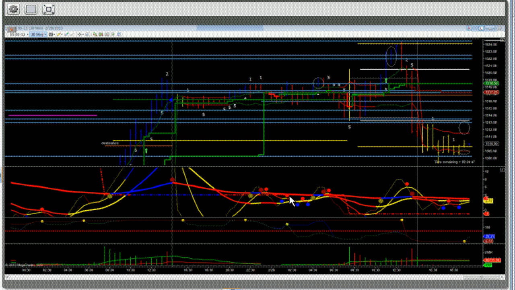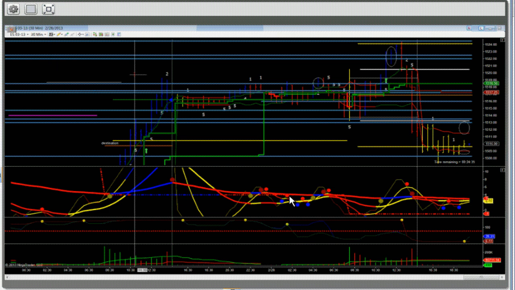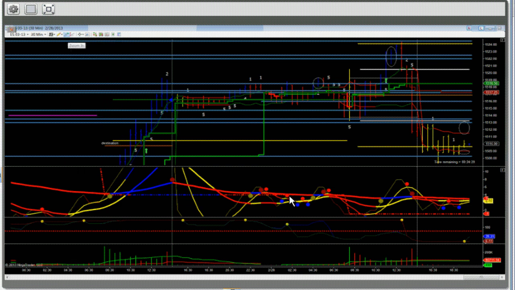No, Ziggy. Look how many buttons there are in Ninja. Listen to the buttons. You can change the instrument here. You can change the time frame here. You change your candlesticks, your bar spacing here. You draw lines here or circles here. You can zoom in, zoom out, crosshairs, data box. I mean, there's no buttons in Ninja. There's nothing to learn in Ninja, and by watching our videos, you automatically learn it. If you said that to me about TradeStation, when there's 500 buttons in TradeStation, sure. But with Ninja, absolutely not.